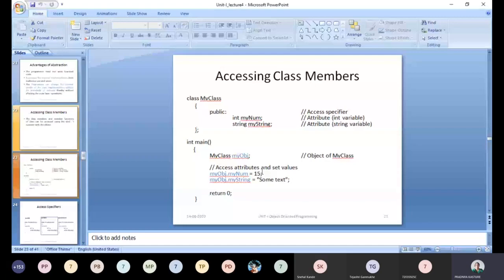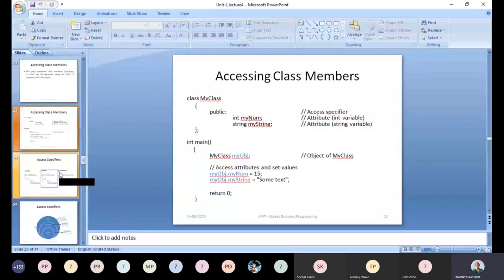Why can I use the assignment operator here? Because I have used the access specifier as public. That's why I can assign it. Okay, so my object dot my string is equal to some text. You can write it down directly or assign it as it is. So you can do this and find out what the output is for this.